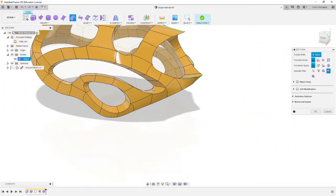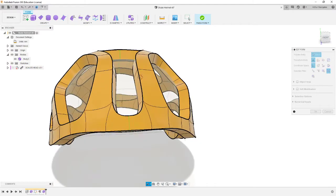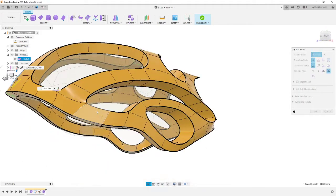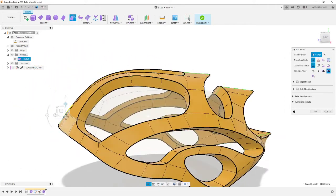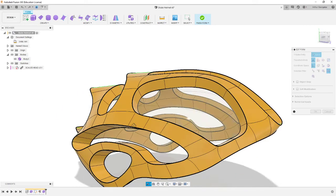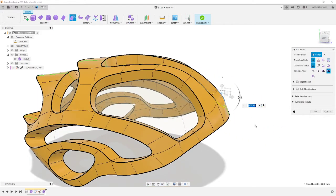And now we're actually going to look at, you know, that's just modifying the top, right? The top face. We can bring this out and down a bit. Maybe forwards a bit too, to give it that sort of leading edge. Maybe not. I don't mind. Let's undo that for now and see what happens when we pull the bottom out. So a lot of this is just experimentation anyway.